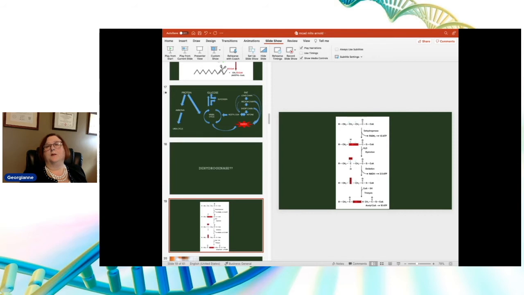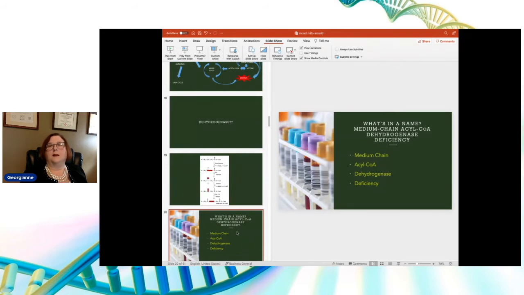Then in beta oxidation, there's three more steps. You add water, you hydrate it. And then there's another dehydrogenase step where you take this hydrogen away and make a double bond. And these are the CHAD steps. So some of you have heard of like LCHAD because it's hydroxy - there's an H in it - acyl-CoA dehydrogenase. And then now your new fat is two carbons shorter and you have made your acetyl-CoA. Hopefully that all makes sense.